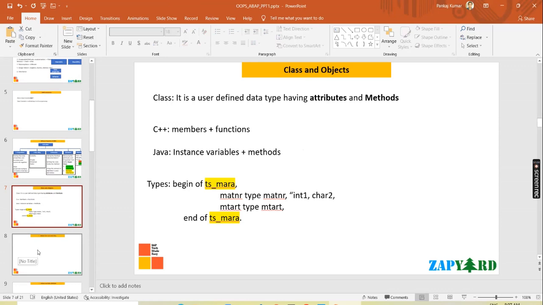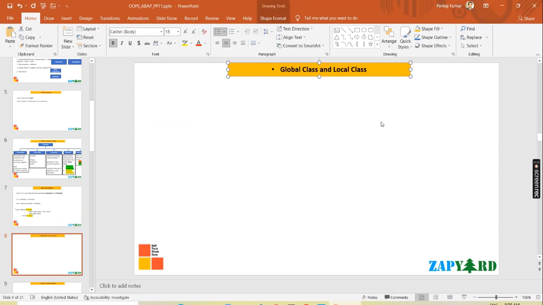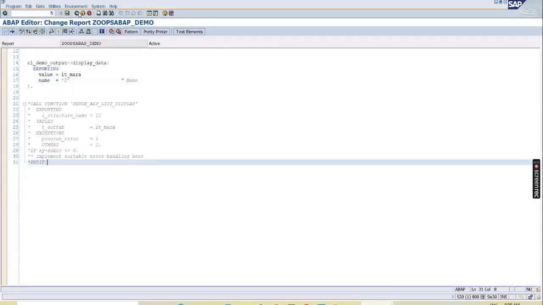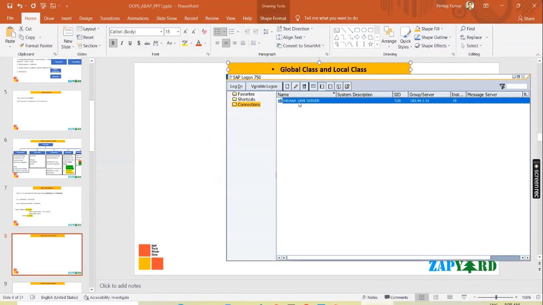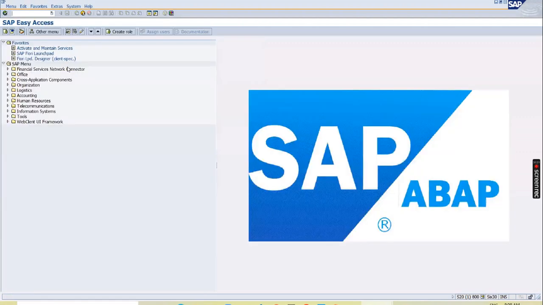Fine. Now, we are going to see the global class and local class. First, let me create one class. Enough theory part we are done with. Let me create one class quickly and show you how a class looks like. So /n.